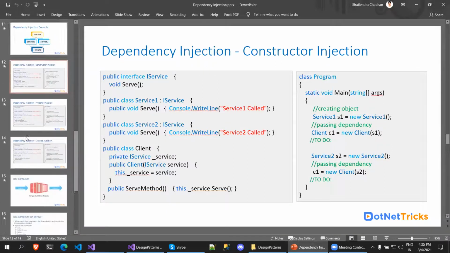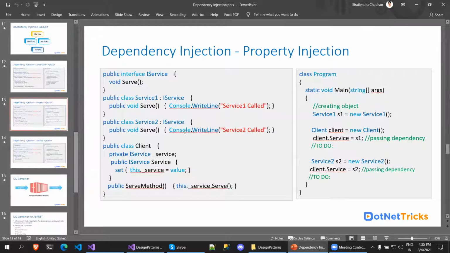If you look at property injection, we can use property injection as well. In property injection, this time we are just setting a property. So this is my private field and this is my property, this way.